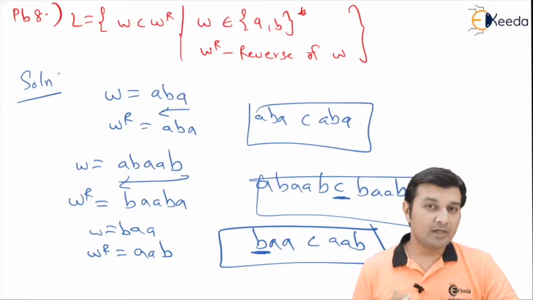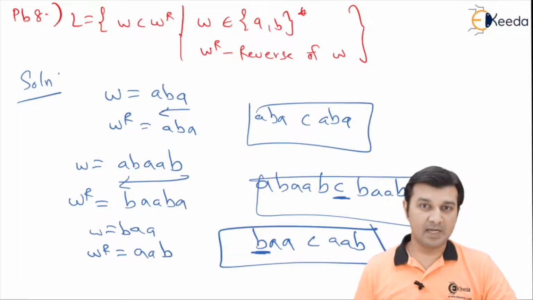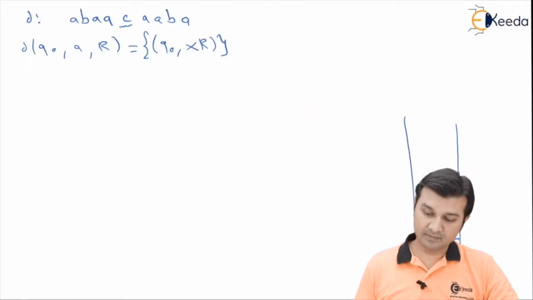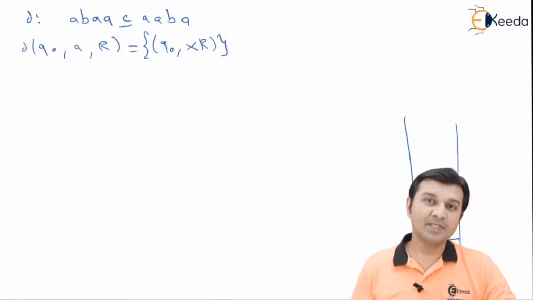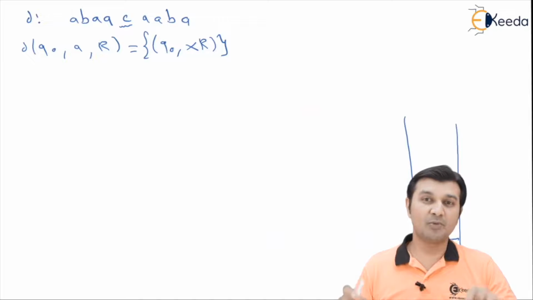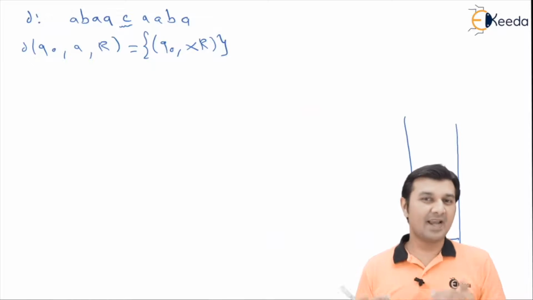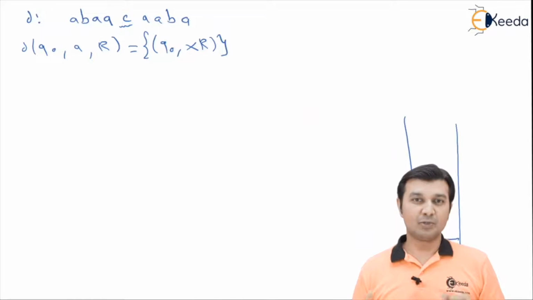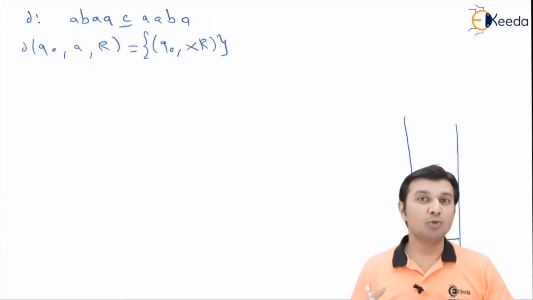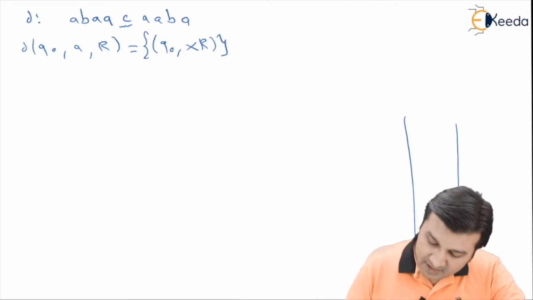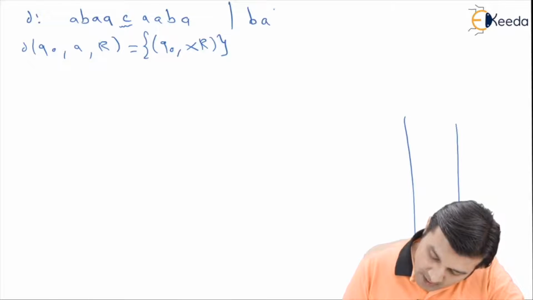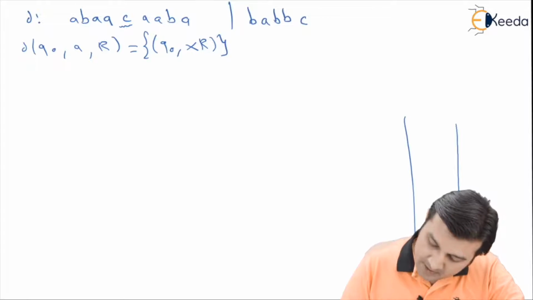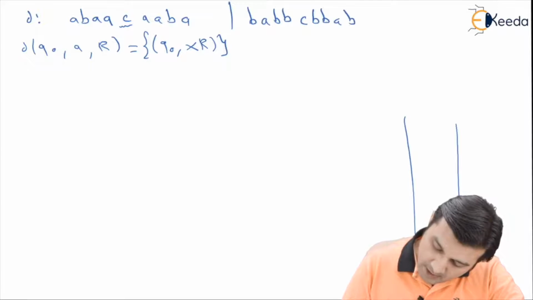So looking at the transition function that we have designed till now, it says the input is starting with a. But what if the input is starting with b? So we have to consider both the examples side by side and accordingly do the matching. By now, your brain should be tuned to do all those things. So let me consider one more example. Maybe I have b, a, b, b, C, b, b, a, b.